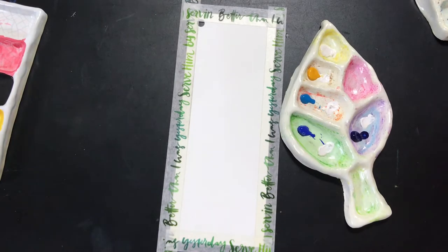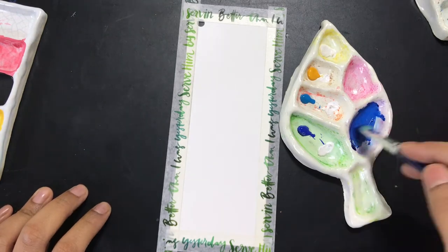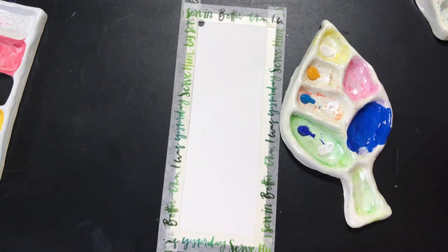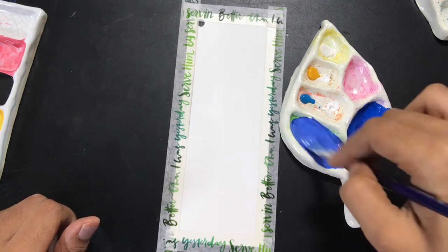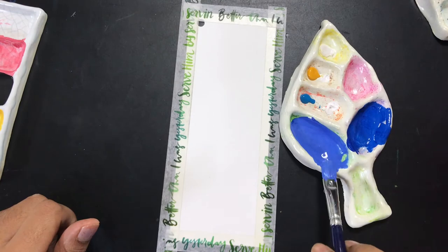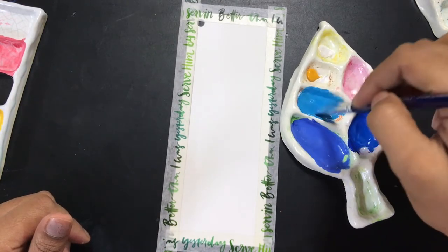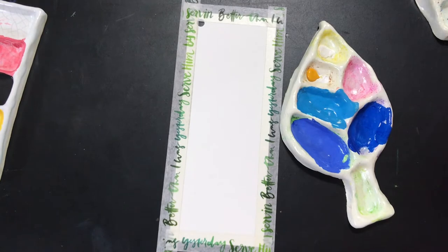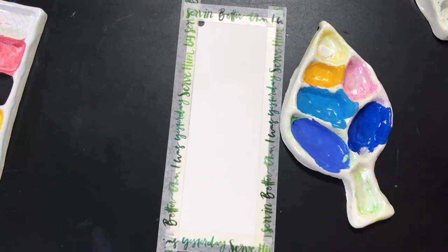I like the pastel effect, so I'm going to mix each of these colors. I've also got white in a separate section because I'm going to use it whenever needed to blend. I've used Prussian blue, ultramarine, cobalt blue, and I've also used cadmium yellow — which I love and call 'mango yellow.' I don't always use the right names for colors; I like associating them with food because I'm a big foodie. I've mixed all of these colors and you can see how beautiful the palette looks.